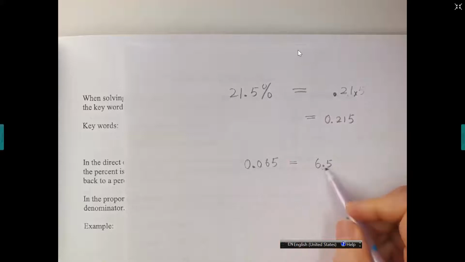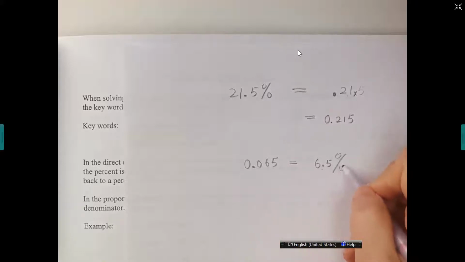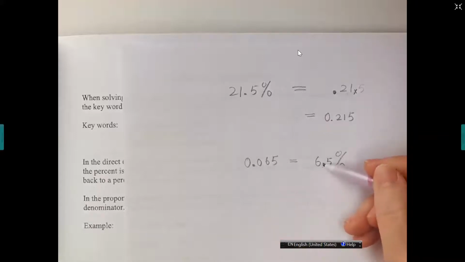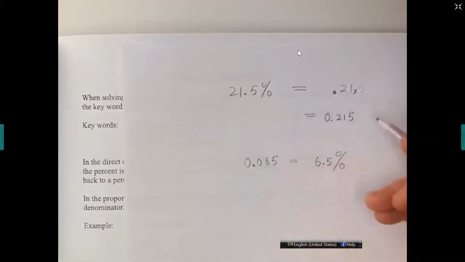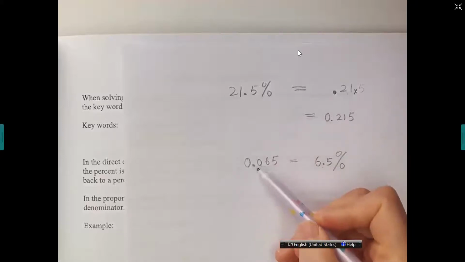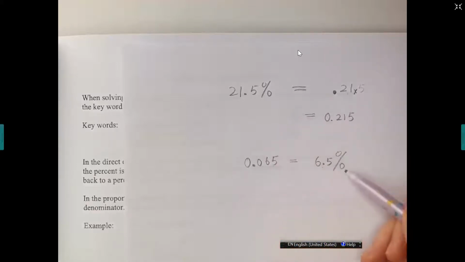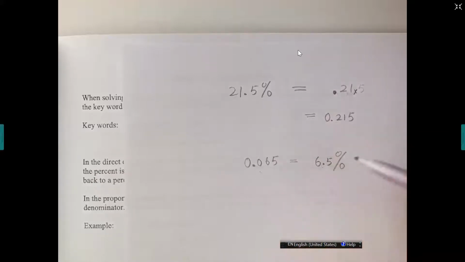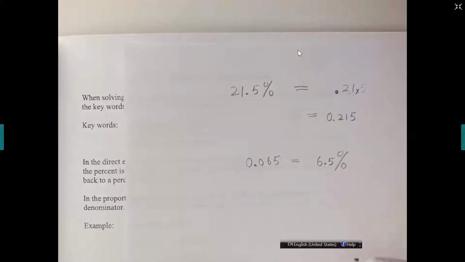I have this number, and then what? Add the symbol on. Backward: dropping the symbol, we move the decimal point to the left. Backward here, move the point to the right by 2 places, and then add the symbol on. We can convert a decimal number to a percent number. So practice a few problems. Give yourself some numbers to play with. Practice the conversion between decimal numbers and percent numbers.